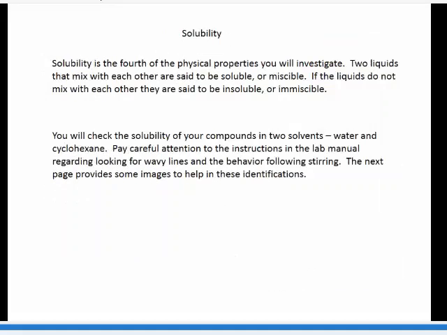Now let's talk about solubility just very briefly. Solubility is the idea of putting something into a solvent and checking to see whether it dissolves or not. We use the term miscibility, miscible meaning that a material does mix well. Two liquids are miscible if they mix pretty well. Usually we're talking about solids into liquids, we'll talk about solubility. When we're talking about liquids and liquids, we'll use terms like miscibility. If they don't mix, it's going to be something that we call immiscible. So gasoline and water are immiscible. You're going to check the solubility of your compounds in two different solvents, water and cyclohexane.